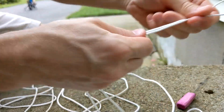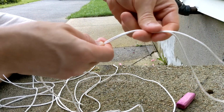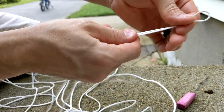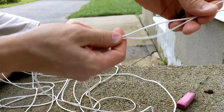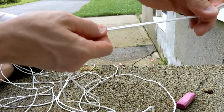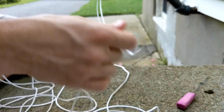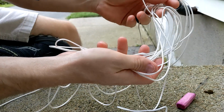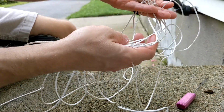Doubled up, of course, you're going to have about 1,800 pounds, and then you're going to have to derate it for some of the knots that you put in there, which could decrease the strength by 30%, so you're only left with about 70% strength rating for something like a figure 8 knot, which is what we're going to use. Anyway, so I cut a section that's 22 feet long so I can double it up, and it'll be a little less than 11 feet once I splice it together.